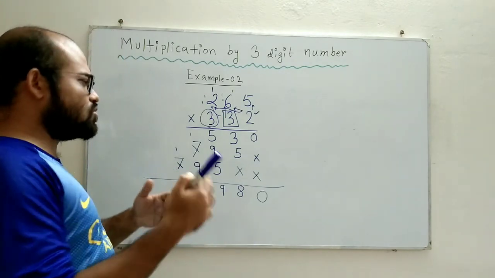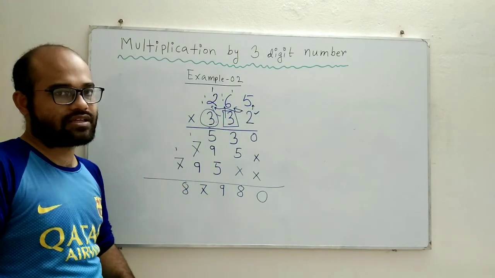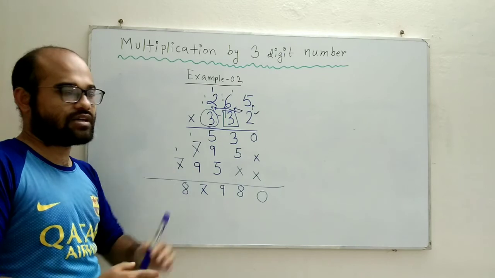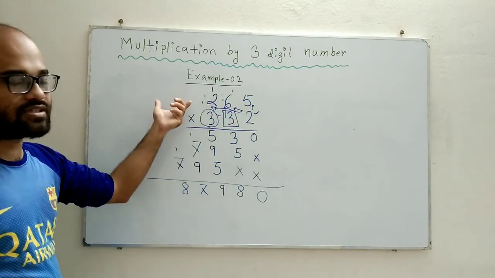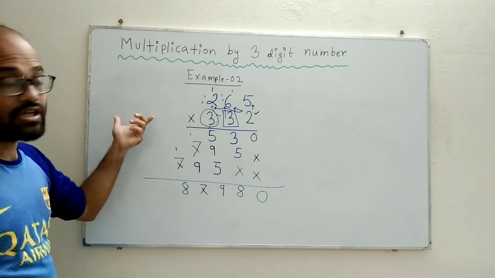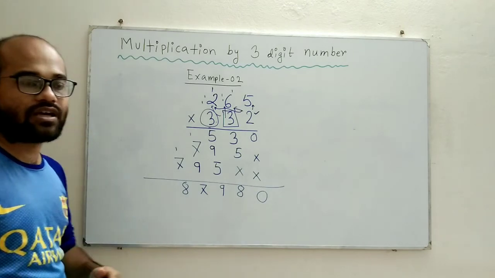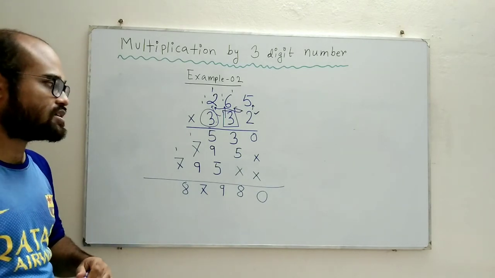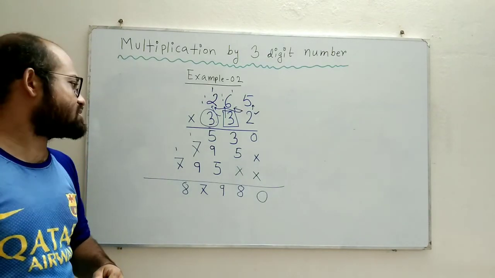Now the rule or the explanation that I have just told is equally applicable if the size of the multiplicand gets larger. I mean, if the multiplicand becomes a 4-digit number, or a 5-digit number, you still can carry out multiplication in this way and in this order and still reach your answer.